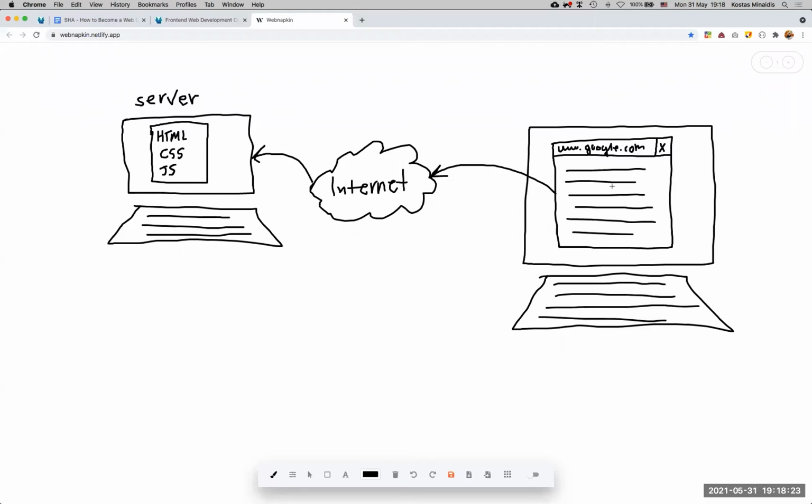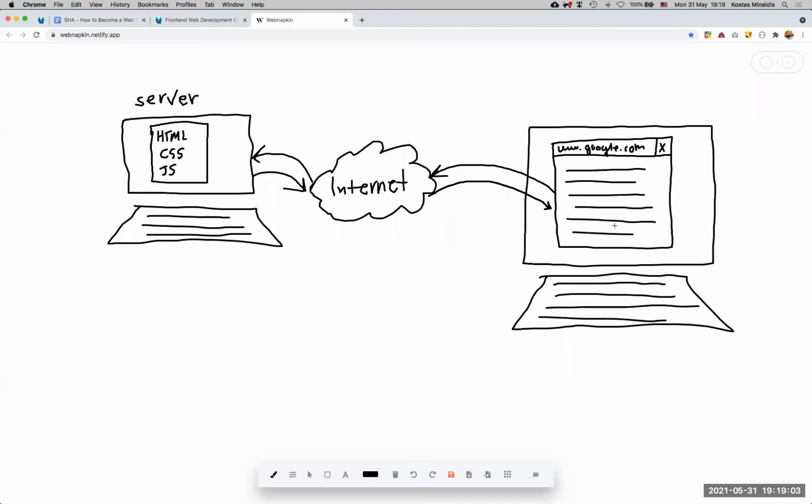So whenever we open an address and we try to access a web page, what happens is that our browser requests for a web page a file that contains code written in these languages. The file gets downloaded to our computer, and through our web browser, this code, that is HTML, CSS, and JavaScript, starts creating the content. The text that you see, the images that you see, the videos that you see, the audio files are contained in the HTML code.